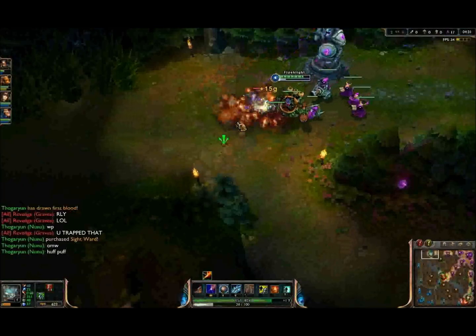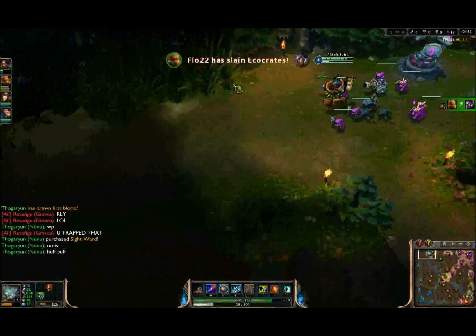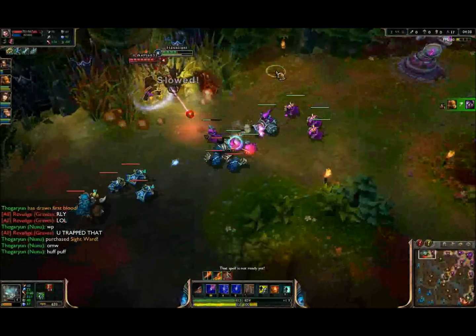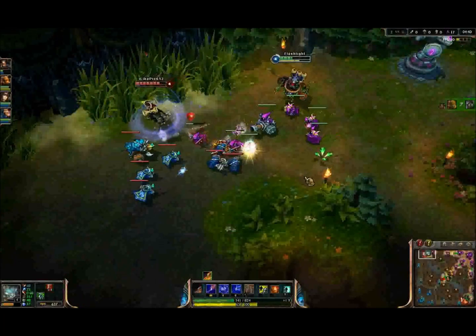So we've just been passively farming. Jayce hasn't made me use any health pots. He hasn't been harassing me at all. I decided to test him a little bit and go in for a trade. Now this may look like an unfavorable trade for me, but it's really not.